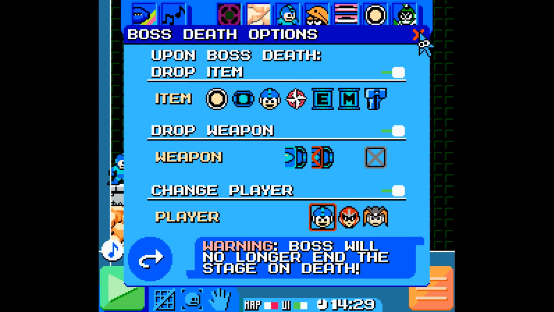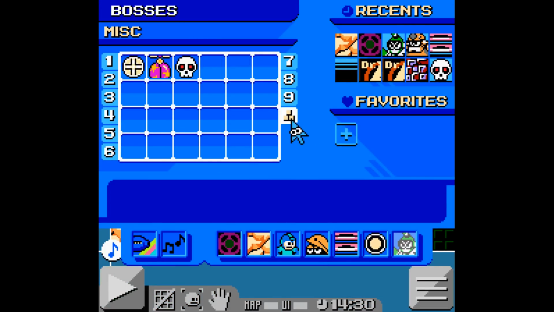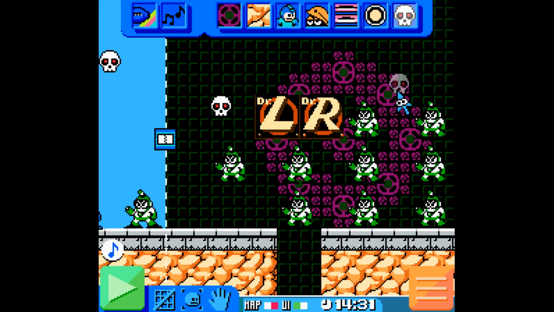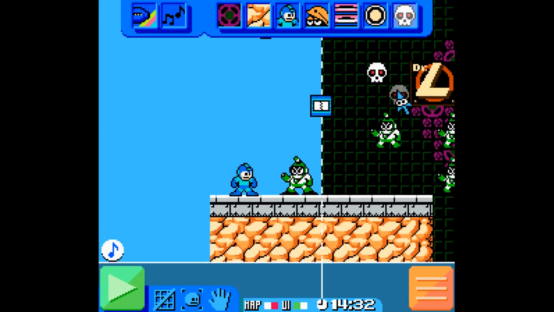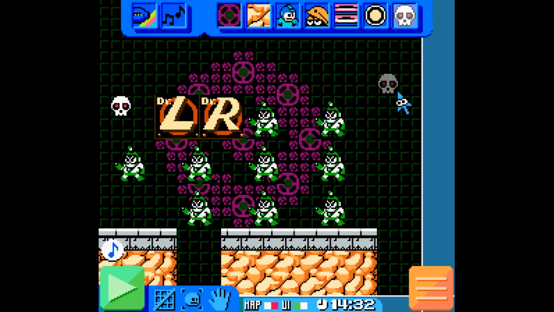In addition to all of this, combined with the fact that you can have multiple bosses together, under this tab, if you go to MISC, you have a boss suppressor. This will require that all active bosses in the level must be dead before ending the level. You can essentially have boss rushes, you can have mini-boss rooms, entire fortress levels, and even Metroidvania levels and exploration stages got a lot more flexibility.